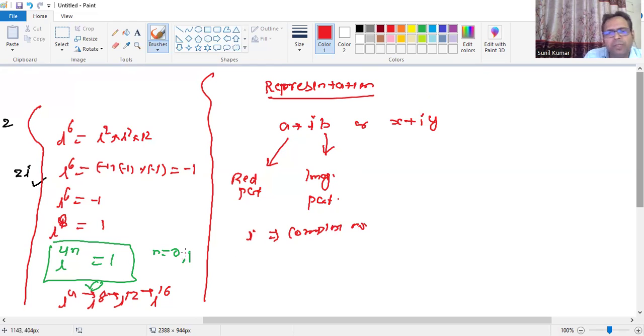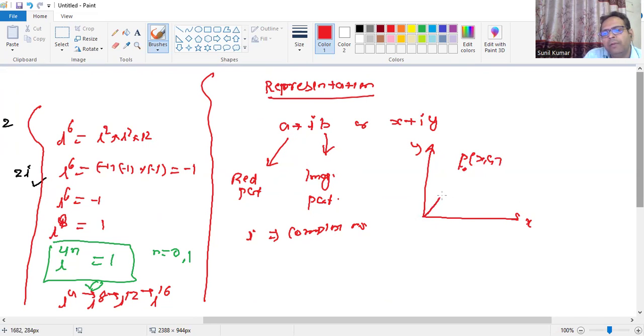Now the concept is, what is the complex number? We learn here that a complex number like iota is used to represent a number in complex form. But what is the meaning? Basically its name is a complex number, but it's not a number. It's a point. A complex number is a point in a Z plane. Suppose here we have x and here we have y. If you have any point here, we are representing this point in complex form.